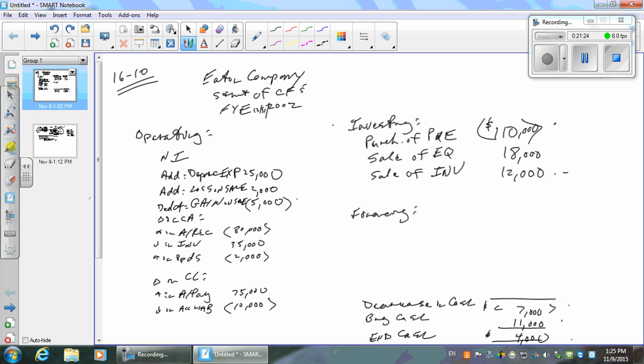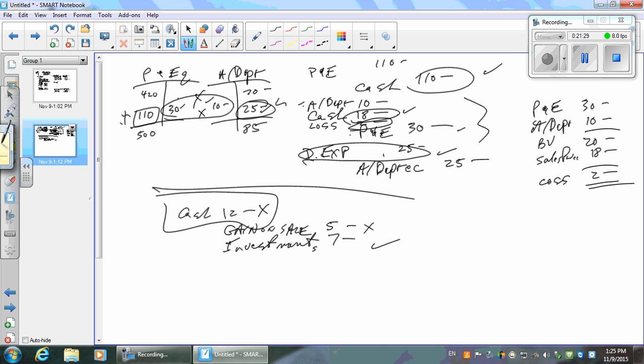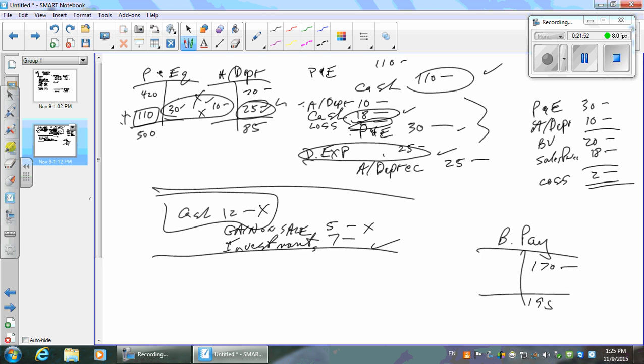Bonds payable. Bonds payable is a what? Non-current liability that went up. What would you say about that? If it goes up by 25, I must have done what? Borrowed money, right? So what would it be? Let's say I had bonds payable. All I know about bonds payable, because it doesn't say anything down below, is it started at 170, liability, right? Goes up to 195. So how much additional did I borrow? 25. And what I do is debit cash, right? That's what they would have done. That's how it got in there. And credit what? Bonds payable.